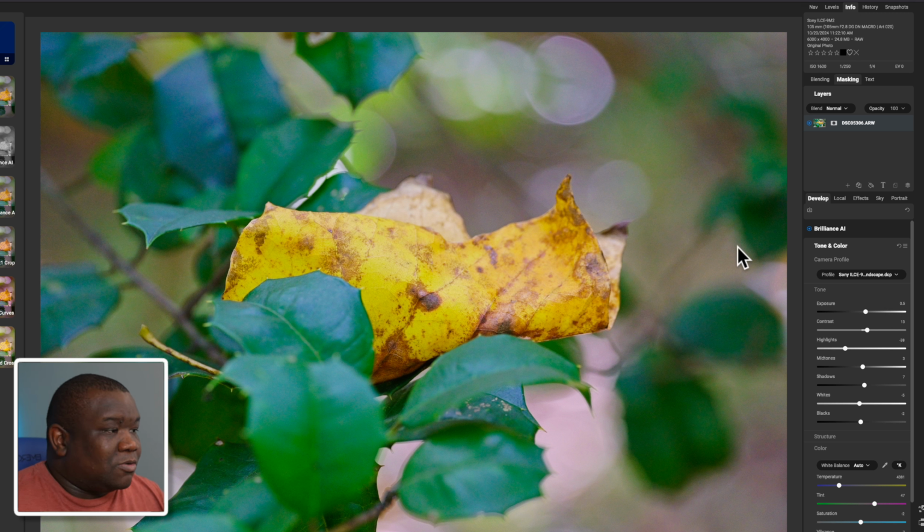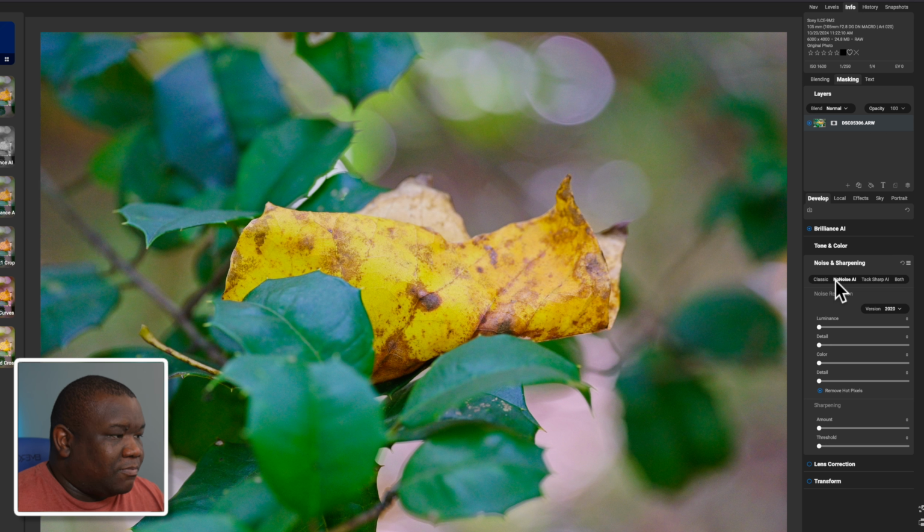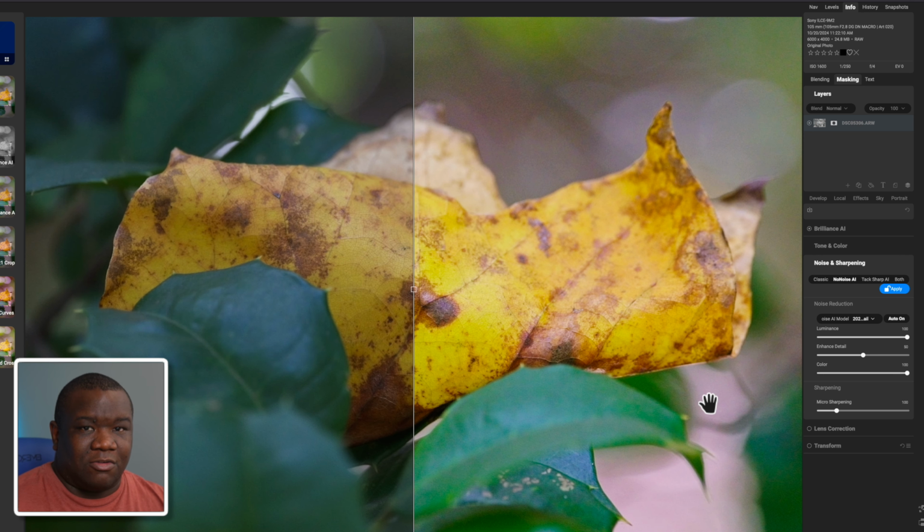All right, so I'm seeing some noise in this image, so I want to know if No Noise AI is actually activated, which it looks like it tried to activate because it is selected, but it didn't actually render in the preview. So we're just going to go ahead and click on No Noise AI, and then that's going to make it activate. So that's one of the things you do have to pay attention to when you are working inside of ON1 Photo RAW in this method.